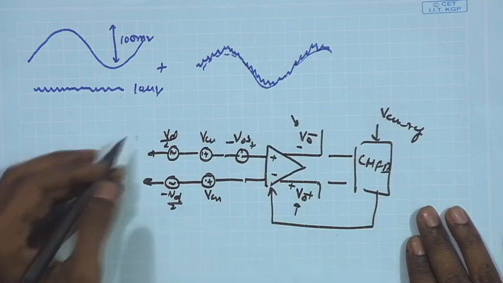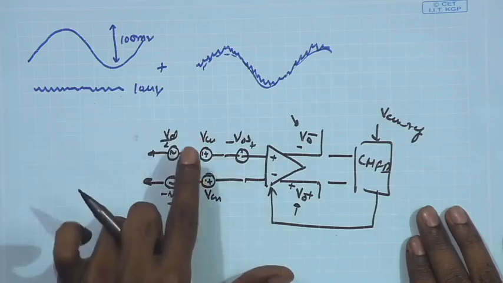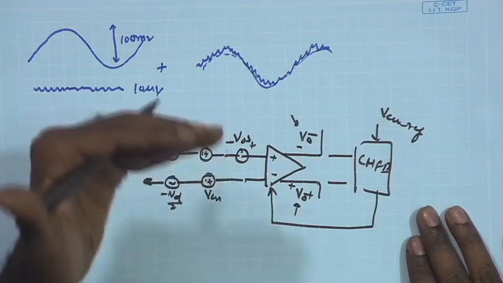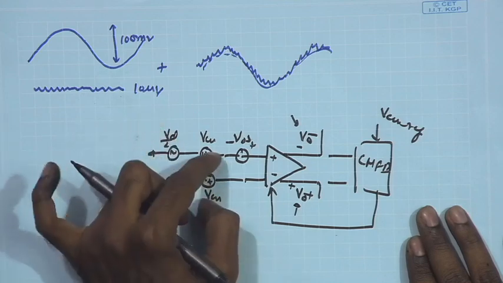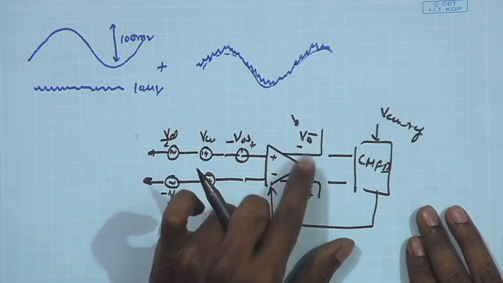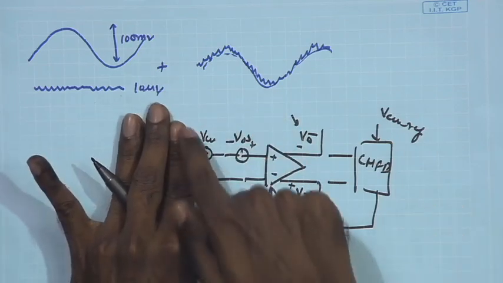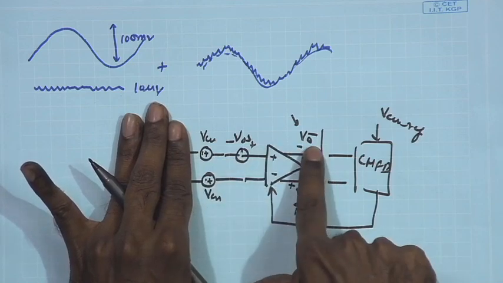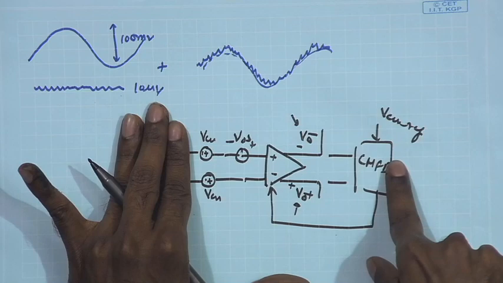And then suppose I try to see first of all what is happening when the input is set to 0, that is how we observe the effect of offset. So we set the input signal to 0, apply the same DC level at both the inputs, and then try to see what is the output. Ideally, if the transistors are fully matched, if you are applying the same DC level VCM to both the inputs, the output DC level will also be exactly the same, equal to the common mode level.